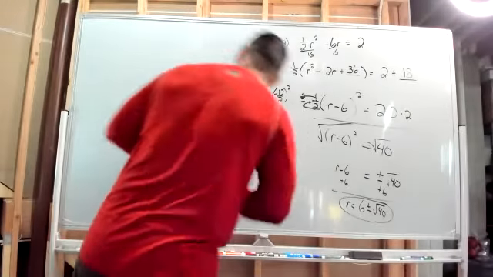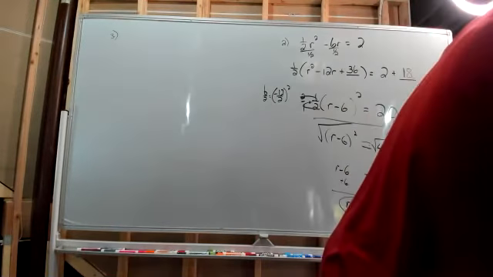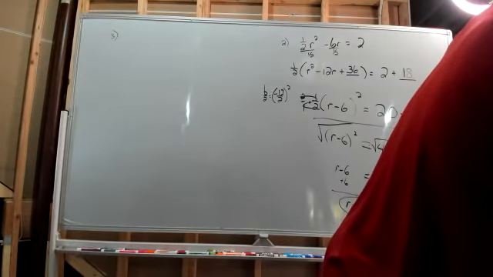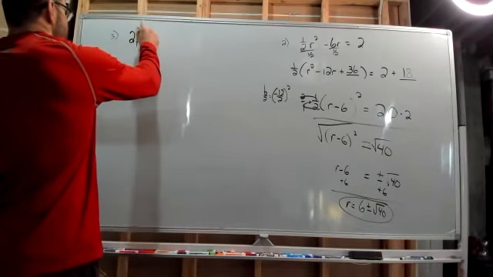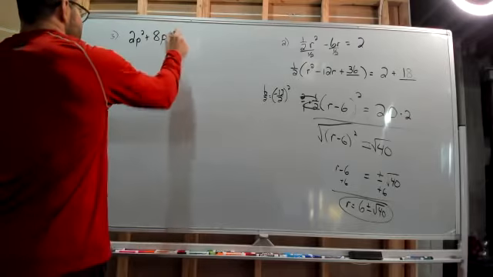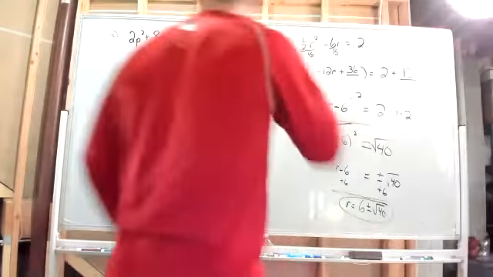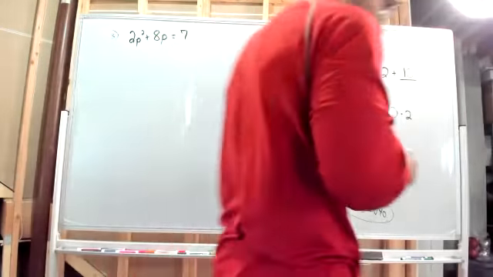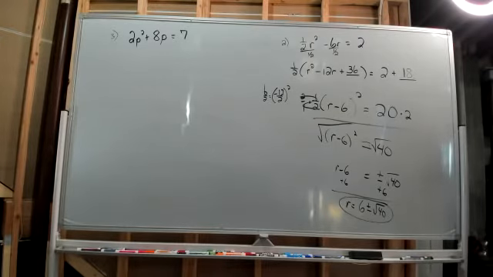If you know how to complete the square, the solving portion is truly just an equation. 2p squared plus 8p equals 7, I believe. Yes. Okay. I'm going to give you no more than 2 minutes to try this. If you're watching the video, just skip ahead a little bit after you've tried it.